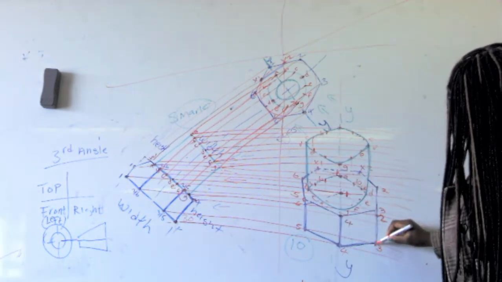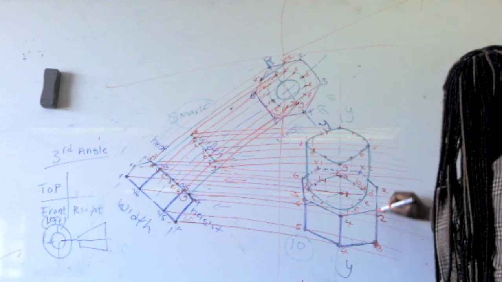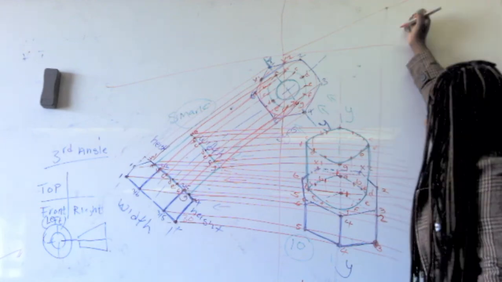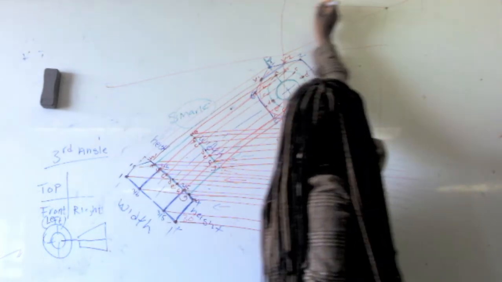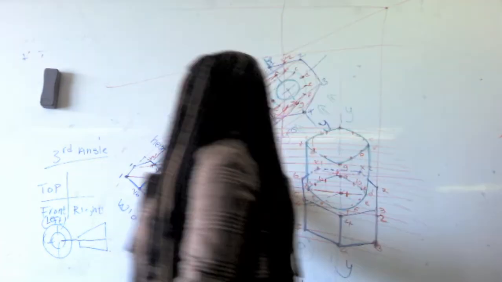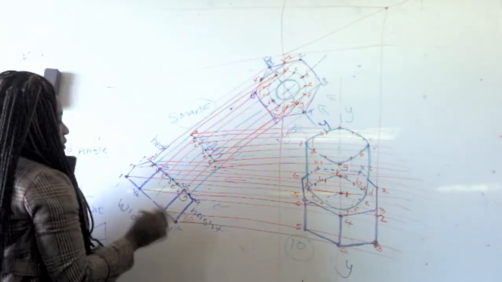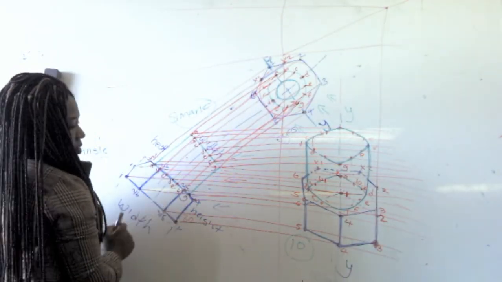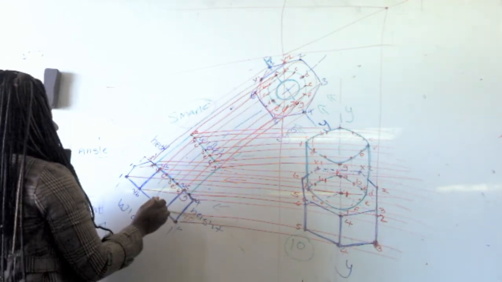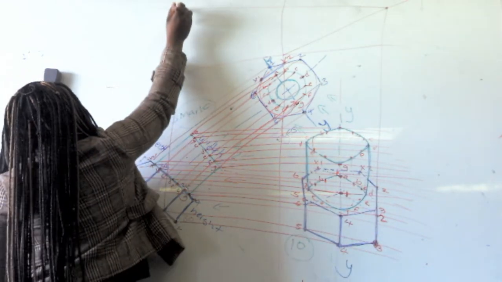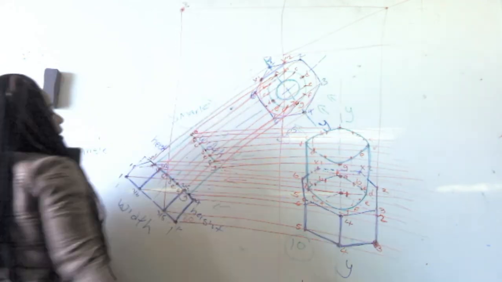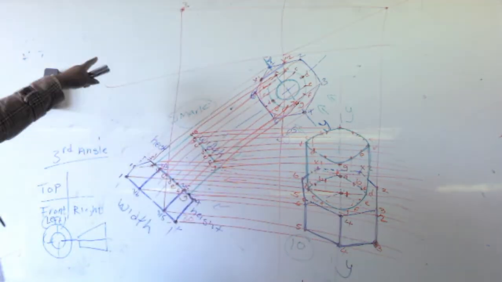If I need number 3, just number 3, I'll go up to 45. Then I'll go that way. Then I come to the front. Where is number 3? I look for point 3. You look for point 3. Then you go up with point 3. Where they meet, that is your point 3. You see how we'll be getting the shape there?